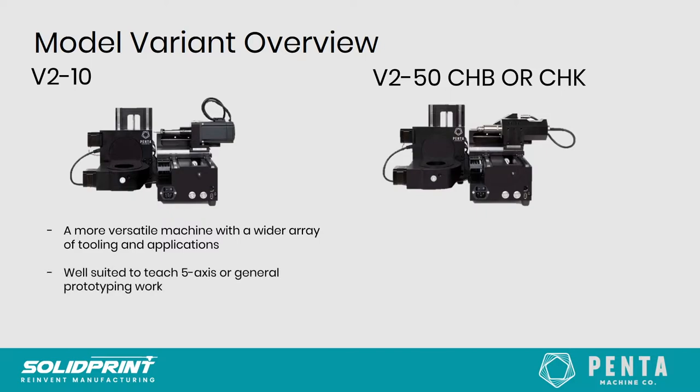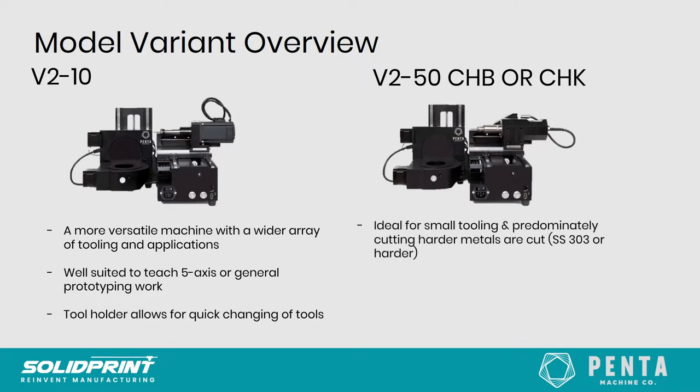It's a perfect tool for teaching five axis and general prototyping work, because it's much lower cost and easier to get into, and with the tool holders, you can change the tools very easily without needing to measure them each time you change the tool. And as I said, it's very quick at changing tools. It's ideal, the V250 and the CHB and CHK.